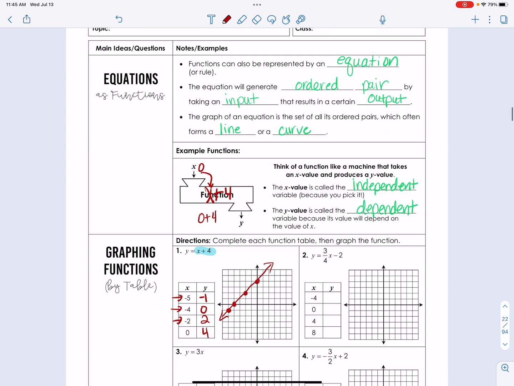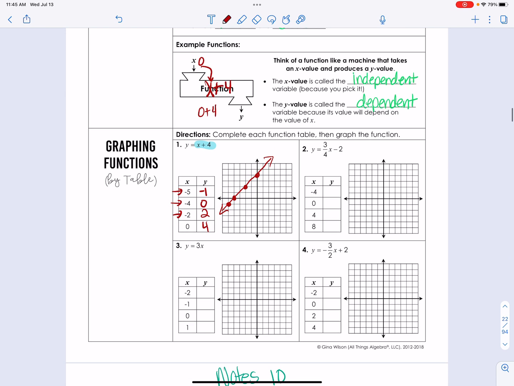All right, if I look at number 2, I'm going to put a -4 into here. So I'm going to do 3/4 times -4 minus 2. Well, 3/4 times -4, remember that's -4 over 1, would be -12/4, which is a -3. Yes, you have a calculator, but you should be able to do 3/4 of 4 because the 4 divides in there. But if you need a calculator for it, that's fine.